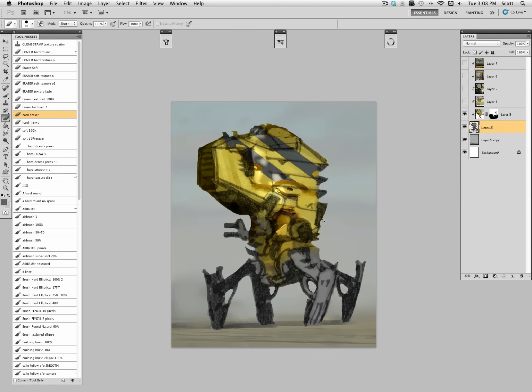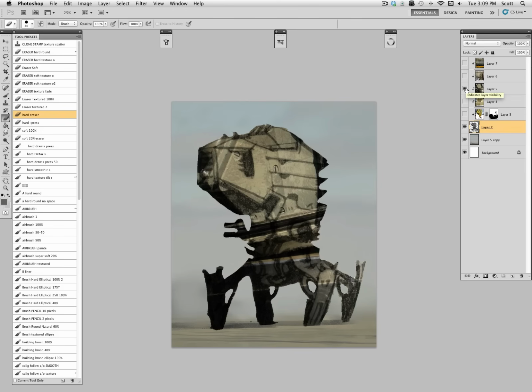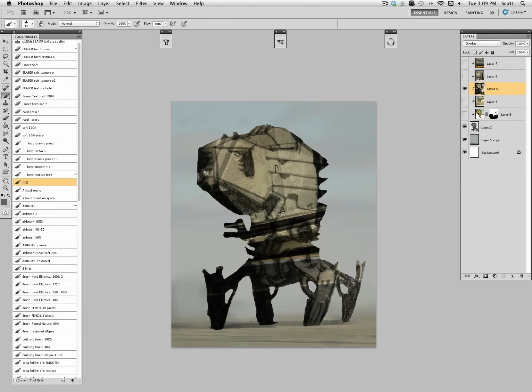I'm doing a little cleanup now to my base brush pen sketch. My base sketch was really loose. As you can see, the perspective is very loose, and edges, etc. So I'm just taking an eraser, and you can see I'm working on my base layer now, and I'm just going back and I'm erasing different areas.